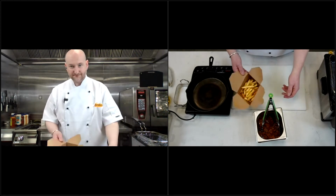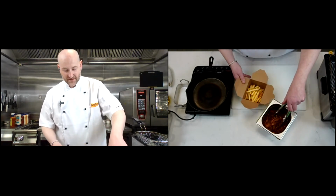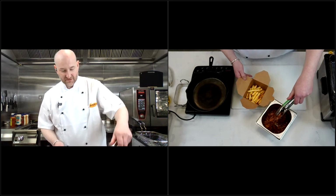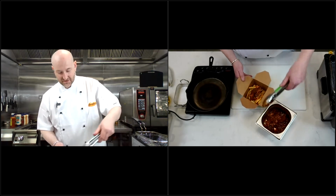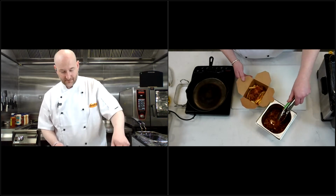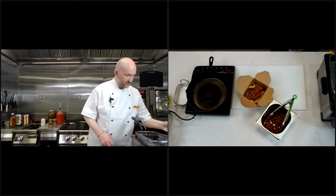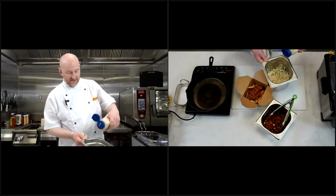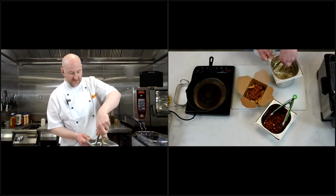So there's the chips, and we're just going to put the pork on top. The container that we picked is tall and narrow, so you don't have to use too much pulled pork to keep your margins in line. Like that. And then we're going to top it with a slaw. This is an apple and celeriac slaw with a bit of Dutch cabbage, flat parsley, and some French dressing. Then just give that a little toss.